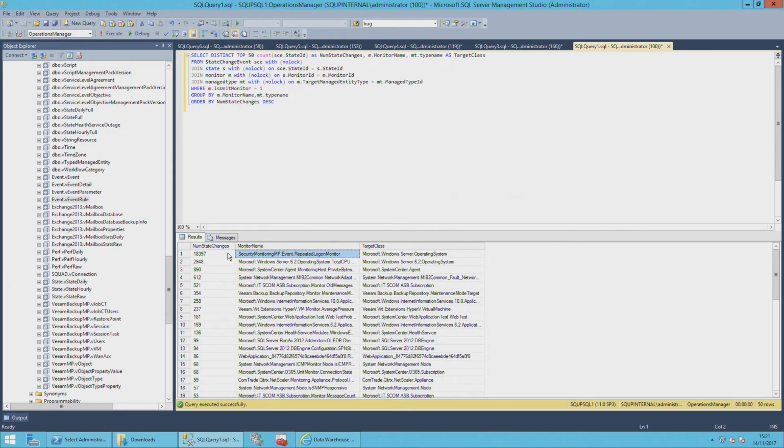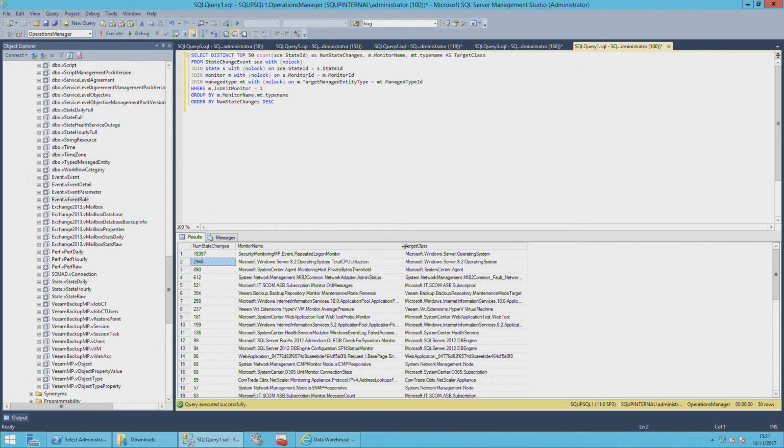So that's a good example, I guess, for both alert tuning and for your database and SCOM performance to tune that down. And I'd probably look at that and this one here where we've got CPU. So that's nearly 3,000 state changes. Again, I'd probably look at those two and tune those down and assume the rest are more reasonable. So that's definitely worth doing, I think, regularly.